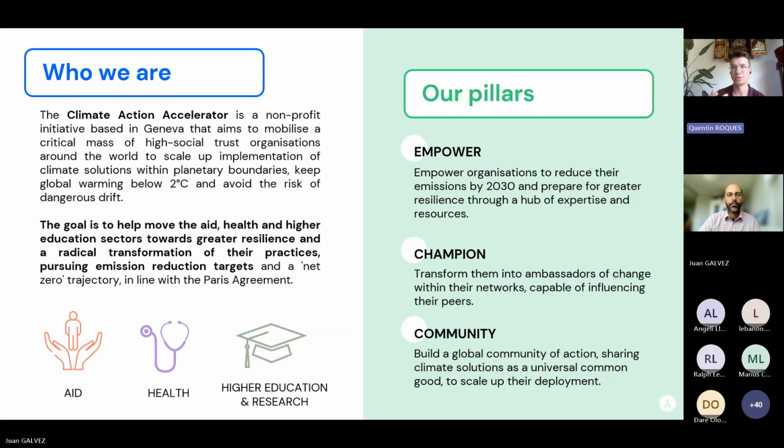And finally is the community, because we think that to have an impact, we need to have a global community of action that can share climate solutions, and that can build a universal common good to really accelerate the deployment of the actions.